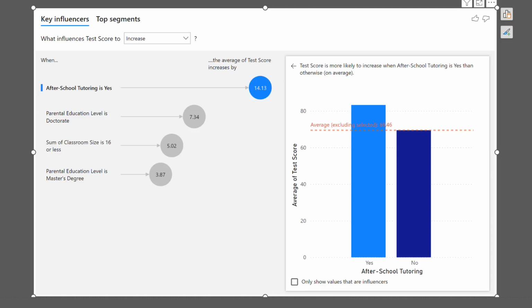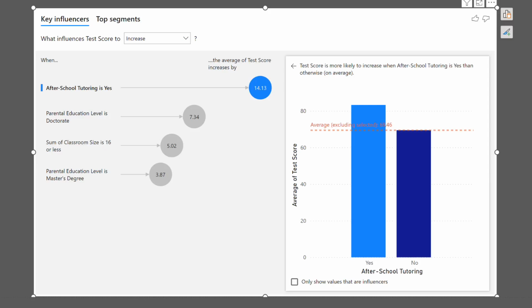That work is what will ultimately end up in the final report. But I don't think it's a good idea to put the key influencers visual in front of end users unless you educate them about it first and make sure that they know not to confuse correlation with causation. Otherwise, they could end up clicking around this thing without really knowing what they're doing, and they could come to the wrong conclusion. Remember that your job as a data analyst is to dive deeper into these kinds of questions and separate the signal from the noise, and then present that signal to your audience. The key influencers visual is a good tool to help you with that.